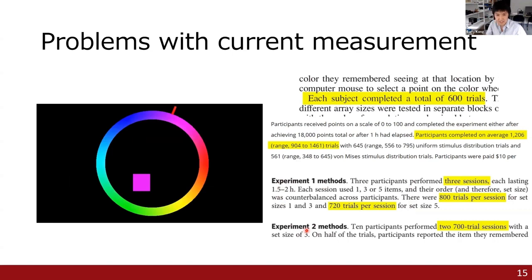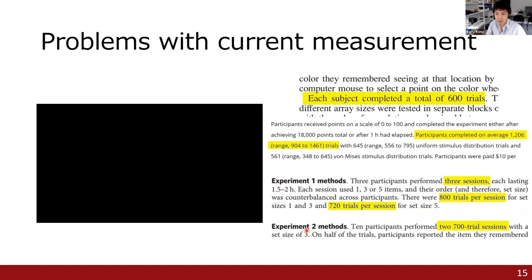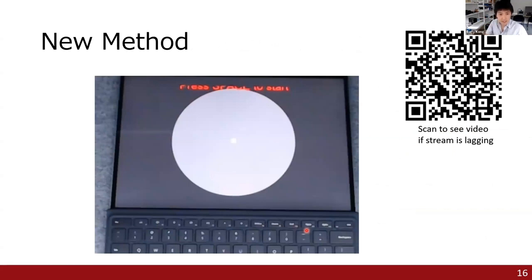So I've spent the last year or so just fiddling around with ways of trying to invent a new way of measuring visual working memory, so that I can continue my own research as well. What I came up with was something like this. The participants look at a moving trail of dots like this.